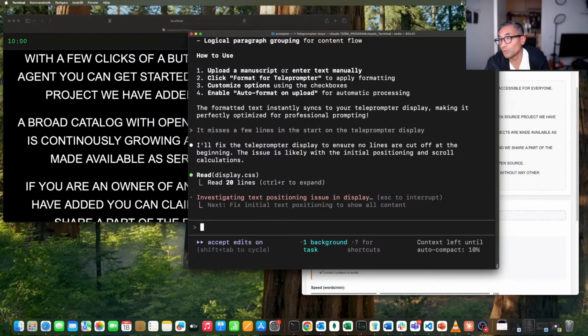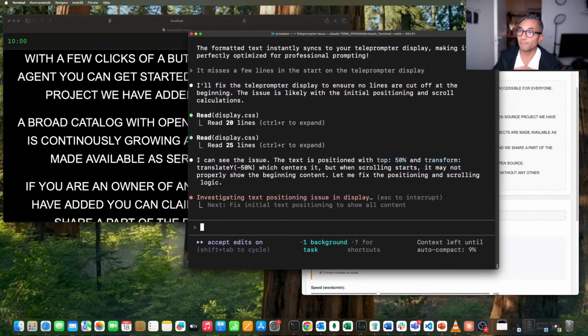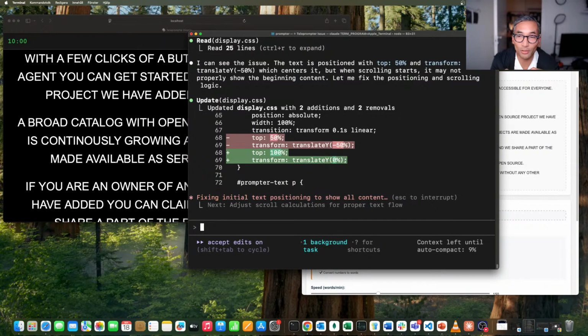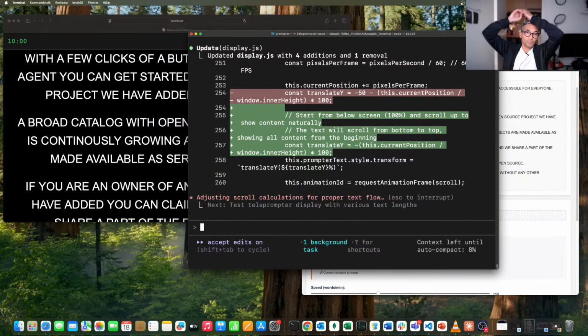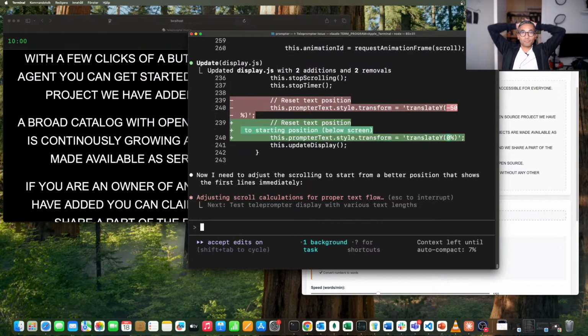So those of you who just joined the LinkedIn stream, because I forgot to press the go live button on that: what we're doing this evening is building a teleprompter application, a web-based teleprompter application, that we will go into open source once we're done, and submit it to Open Source Cloud as well, to become available as a service. So you can just get started if you don't want to develop or build or prompt or things like that.